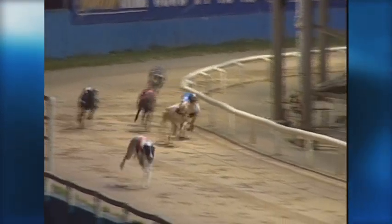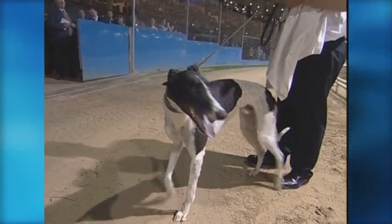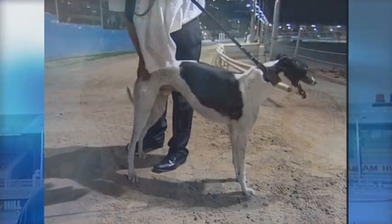Of course, safety is the number one priority, but accidents happen, and last year's high-profile injury to the Derby favourite Premier Fantasy was an experience his trainer Seamus Graham, owner Michael McElhattan and John Forster won't wish to repeat. You get attached to these dogs, they're lovely animals. But sometimes it is incidents with dogs that get bumped and knocked over, and that's bad enough, but if it's on its own and it breaks something, it makes you wonder, you start to think, is it the track, is it this, is it that? And that's why you're just constantly trying to dig it up, make it softer underneath so it's not too hard.